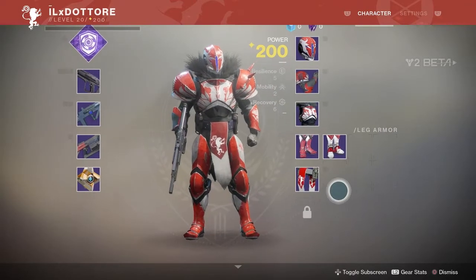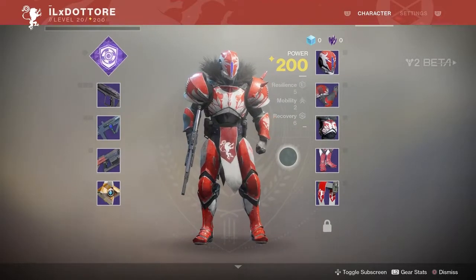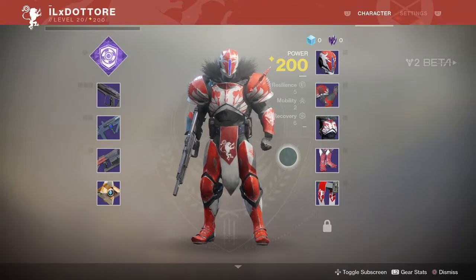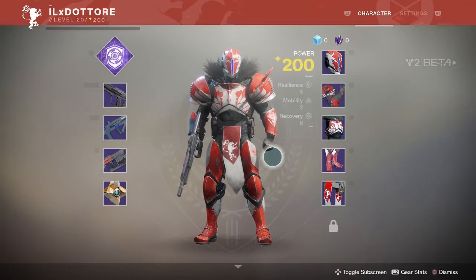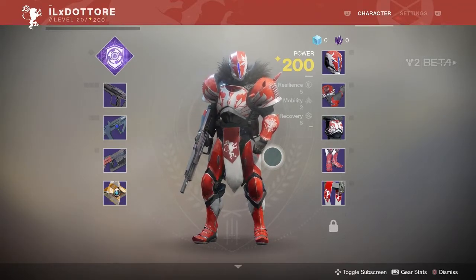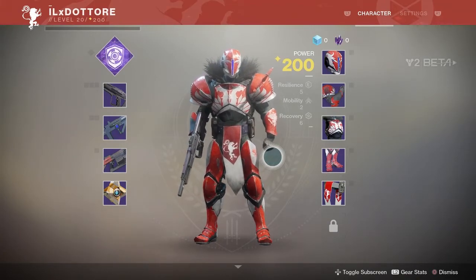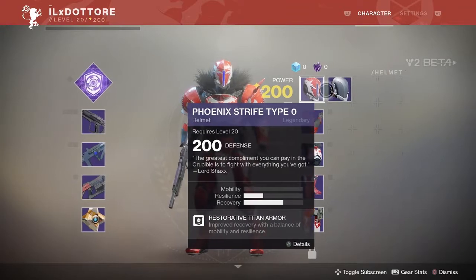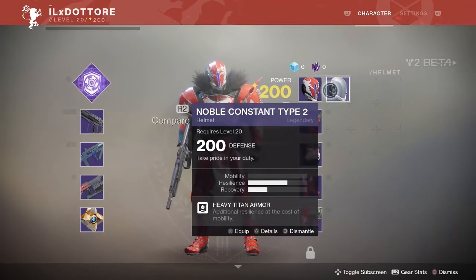But I'm going to go ahead and equip this. Just so you can see, my stats have changed in between the two. My resilience went down, mobility's only at 2, and recovery went up because I focused on medium resilience and max, and as much recovery as I could get for Crucible game type. Now, as you can see going between them, each of the armor has different stats.